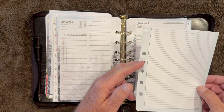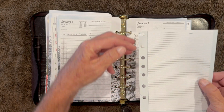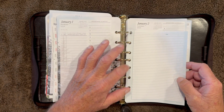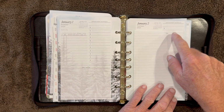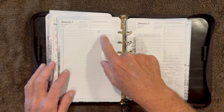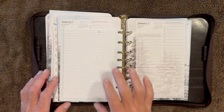I don't know if that's any better or not, but I always think that's better than pulling straight out. On the bias, it might keep it in a little bit tighter. And then if I need to use one, I just simply bring it in here and drop it into the planner, and you'll notice that the date is on the top, and you can still see the date there. Maybe it was on January 1, so I can flip it over, and again, here's the date, January 1, and I can still see the original dates here.